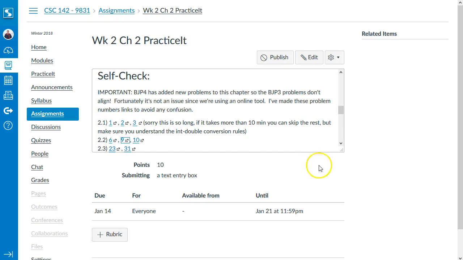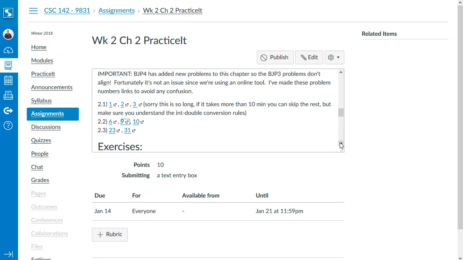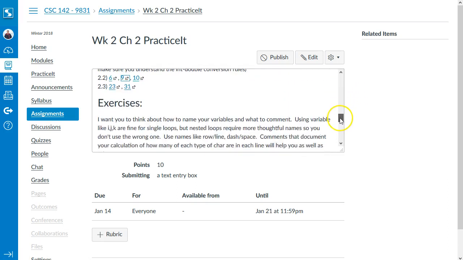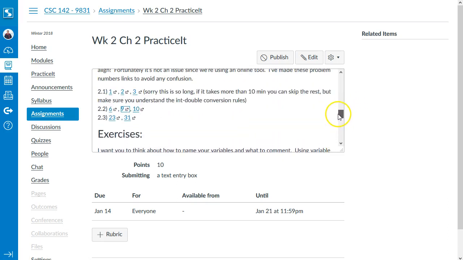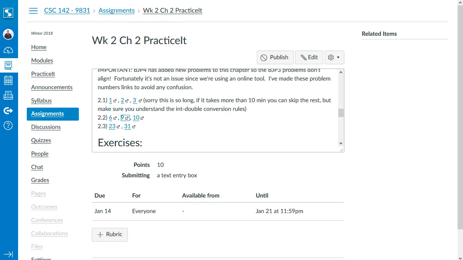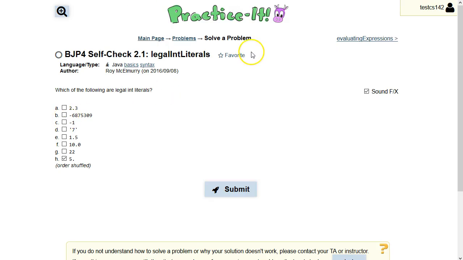We're going to be getting into a little bit more complicated stuff this week, so I wanted to go over it with you. So I've got these 1, 2, 3, 4, 5, 6, 7, 8 of the self-checks and then 2 of the exercises. So let's go through it. So here is the first one. I'm not going to do any of the ones that I've assigned to you. I'm just going to walk through it, but I'm going to try to do other ones that are not assigned but I think are relevant.